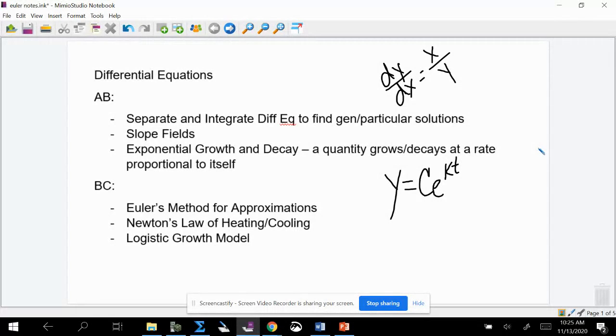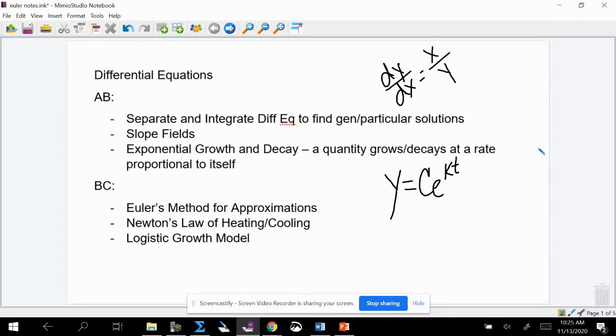So here's where we are in BC. Really, there's only 3 new pieces to add to this. I'm not going to go back and do a lot of the AB stuff at all. I will talk a little bit about exponential growth in the next lesson just because it ties so closely to where we're headed, but you won't really see much of slope fields and separate and integrate. First, we have to do something called Euler's method for approximations. Euler was a mathematician. We know him because he came up with the letter e. He has a method for approximating a function that actually uses slope and differential equations. We're going to do that today. Not super exciting, but very easy.